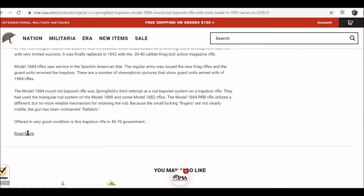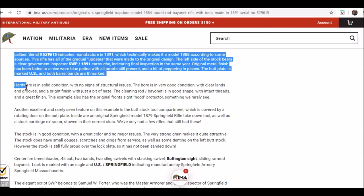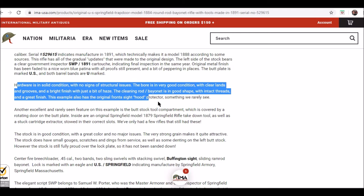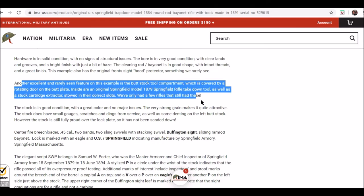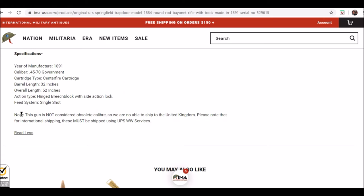That's kind of one of my complaints on the website — the pop-ups. But they'll go through a description of what the 1884 Springfield is, and then they actually go into detail about that specific item. So if it's a helmet, they'll talk about what the helmet style was, the manufacturer, but then they'll go into things like this helmet has this scratch and this chin strap and all that kind of good stuff, which is really nice.